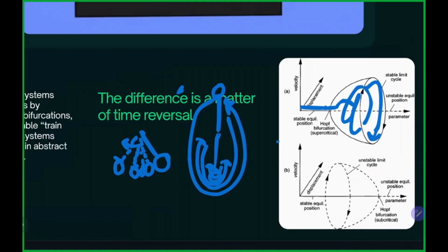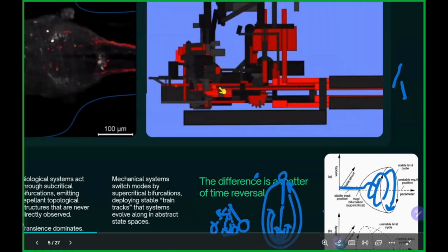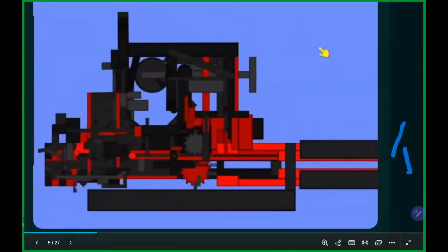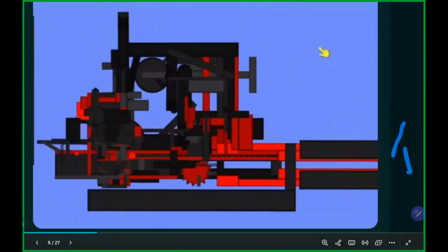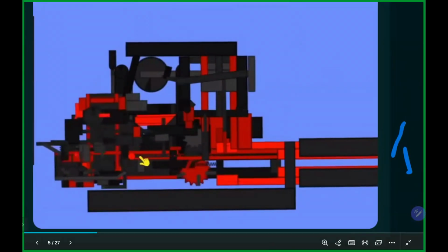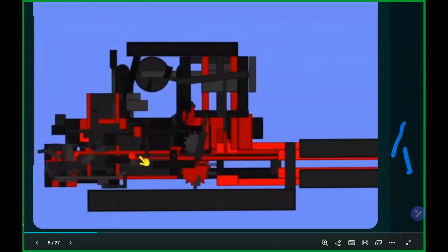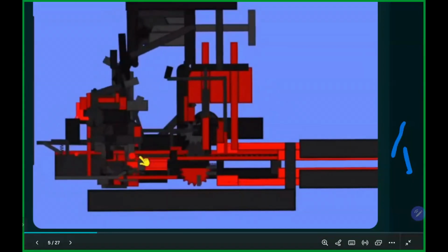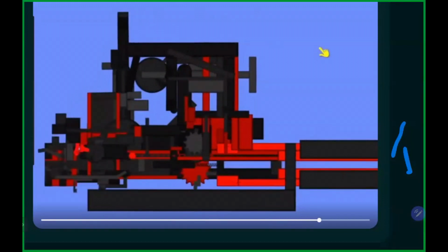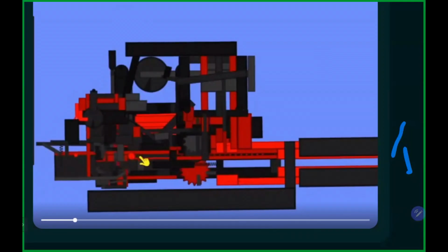So mechanical systems have this type of behavior to them. Okay, so this would be an example. The bifurcations occurring are when latches let go through some kind of electrical impulse, and the parts in the machine will stop being stable. They'll stop holding still against some kind of barrier that's holding them. There's a lot of force being applied in the system holding it still, but when a latch is let go, you get a limit cycle, and so some of the other parts will start moving, and they'll oscillate if they don't have any more barriers to run into. They'll just go around in circles.